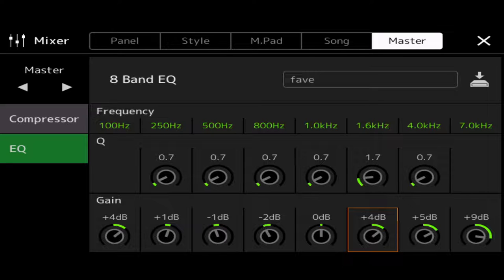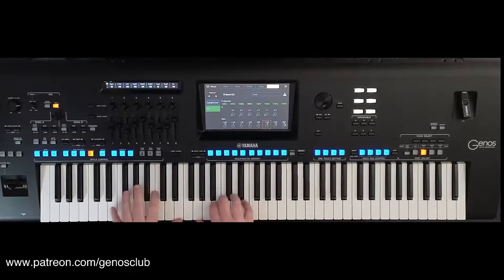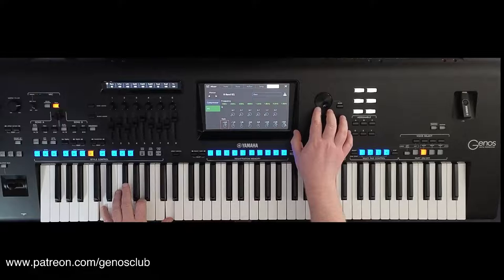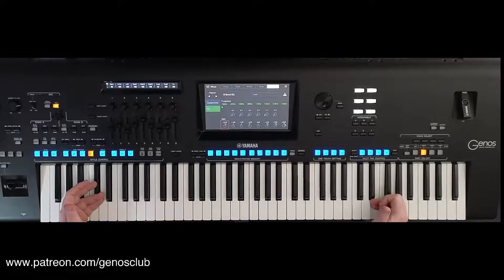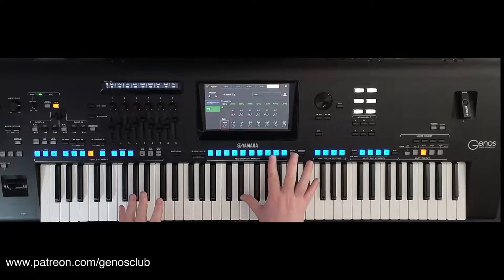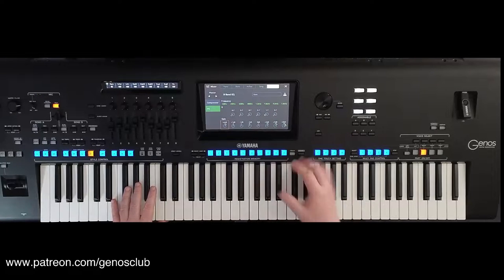Okay, and again, if I put a full piano on, maybe I want a bit more warmth. Now, bear in mind, this isn't setting the EQ for my piano. This is setting the overall tone. I'm going to leave it there, because the one I've set up as favourite is my ideal sound.